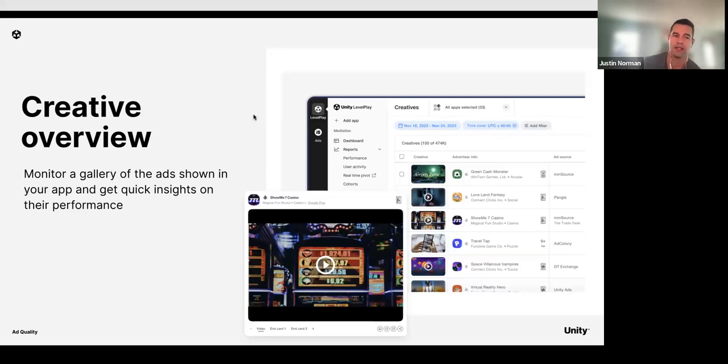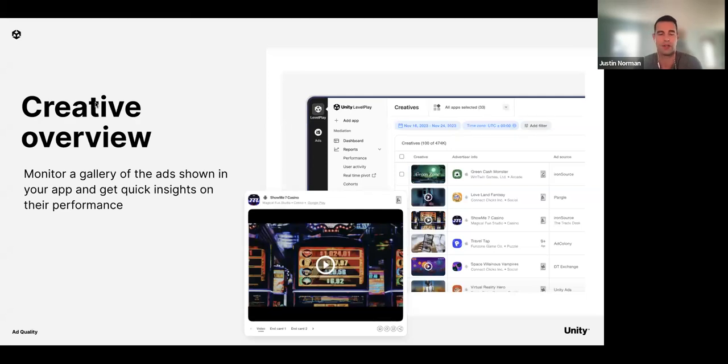The first one is Ad Creative Overview, which allows you to monitor a gallery of creatives shown in your application and view each one individually, just as your users saw within your application. You'll be able to quickly understand which advertisers and ad sources delivered each creative and view measurements like revenue, clicks, churn, and even potential UX issues, which we'll go over today. There are hundreds, potentially even thousands of creatives in this page. So it's also a great opportunity to use the filters so you can narrow down your search and make the process for viewing even quicker and simpler.